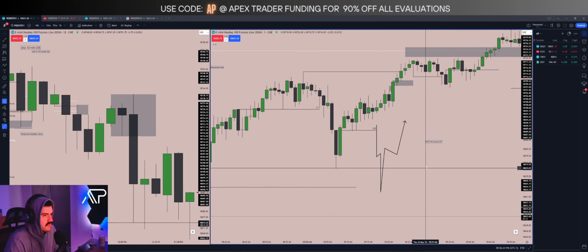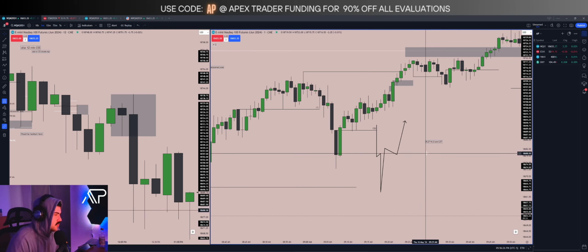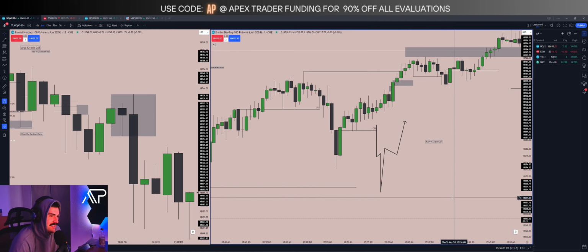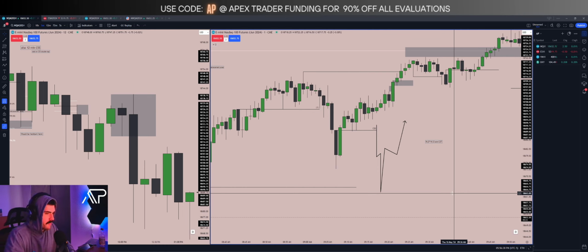You just kind of have to look at the wicks, basically. And what? Bad drawing? What? That's a great drawing. Looks like a lightning bolt. And I'm telling you, the first time I looked at CSS, I was like, dude, this makes absolutely no sense. I'm looking at wicks. Like, what? But as you see it print day after day, backtesting, looking at them, they're going to become second nature. You're going to see them literally forming before they happen. I'll say that. Yeah, lightning bolts.